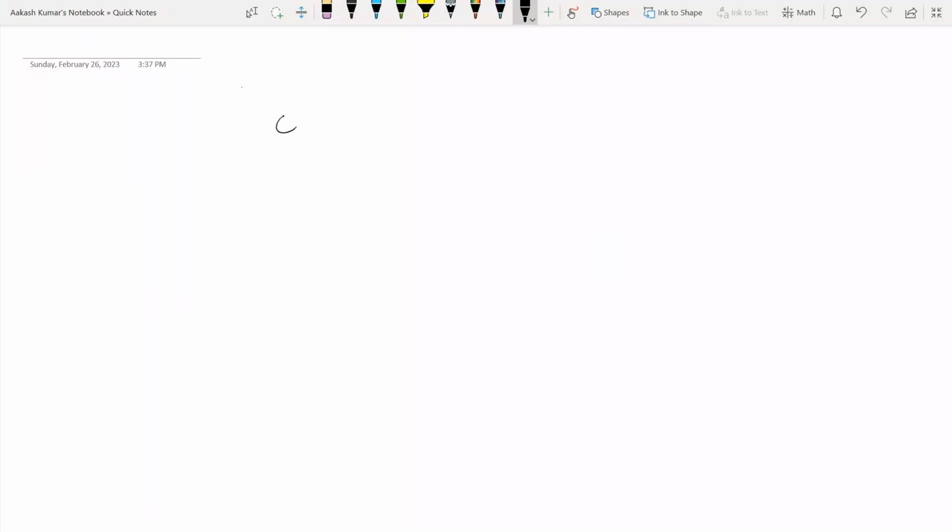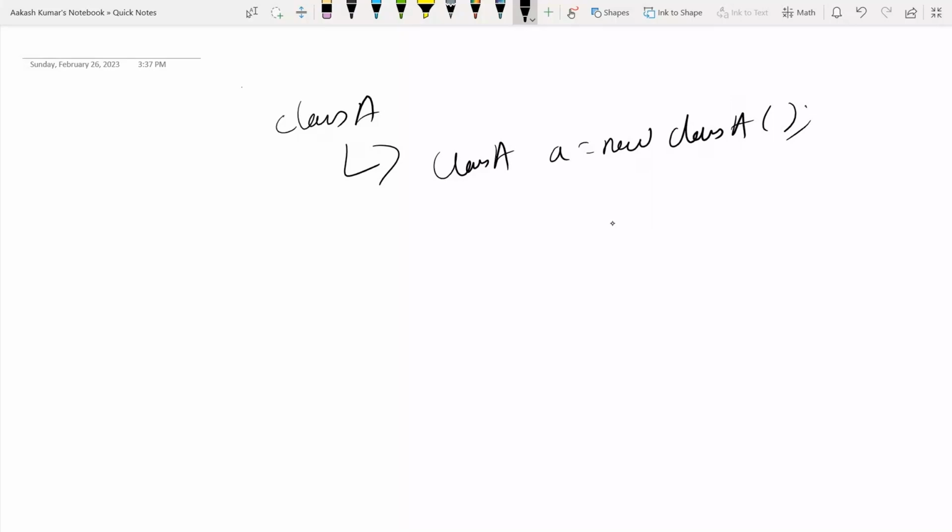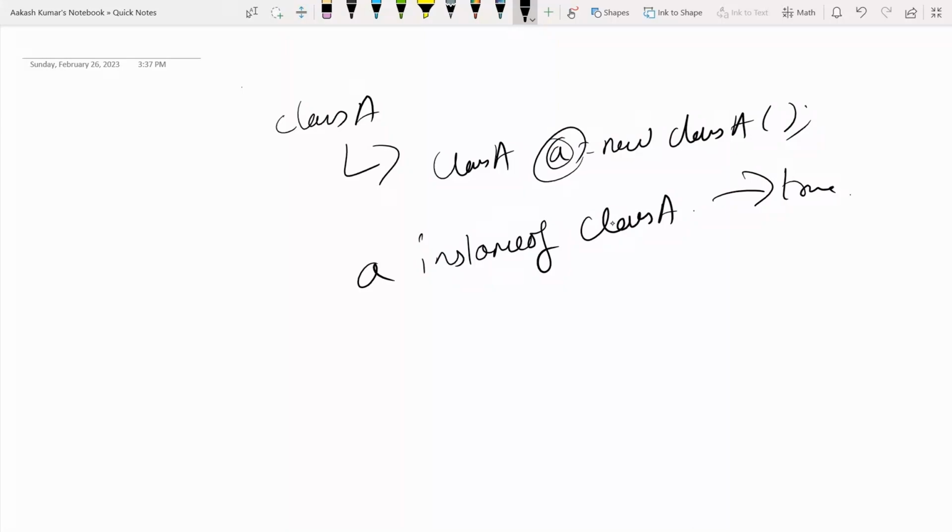If I have taken a class A and I have created an instance of class A, for example A equals new A, then if I check A instanceof A, this will return true, because obviously A is an instance of class A. Now, for example, another class is present, class Parent, and this class A inherits from class Parent.